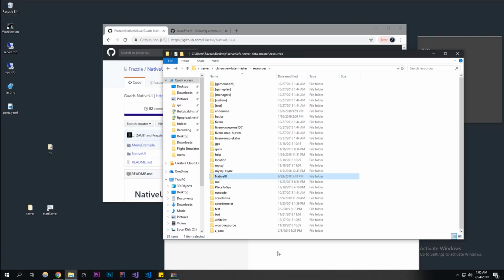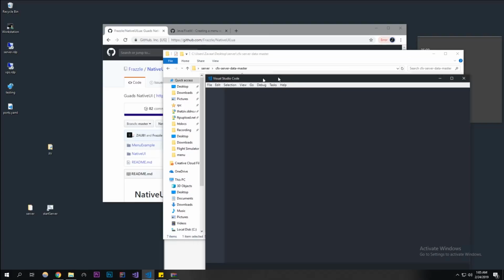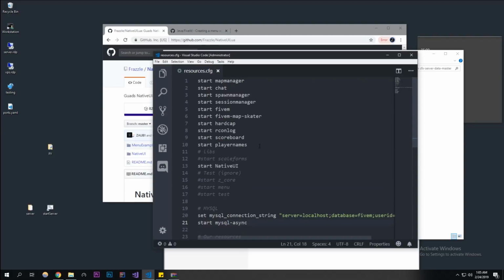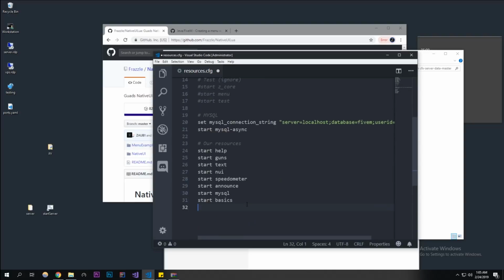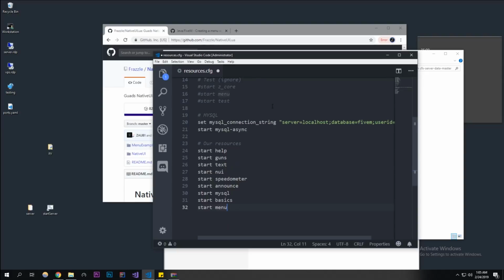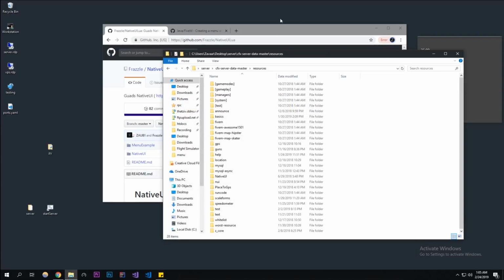You're just going to move that in there, and also go to your resources.lua or resource.cfg, and add and start NativeUI. Above or below we'll actually have start menu, because that's the resource we're going to be making today, and make sure NativeUI is above menu in there. So I'm going to save that, close out of that, and let's actually start getting into writing the code here.